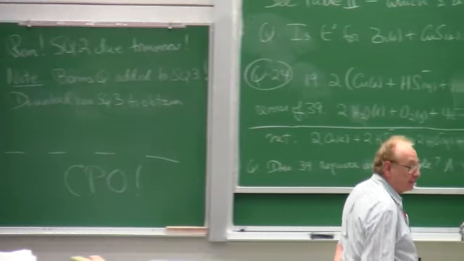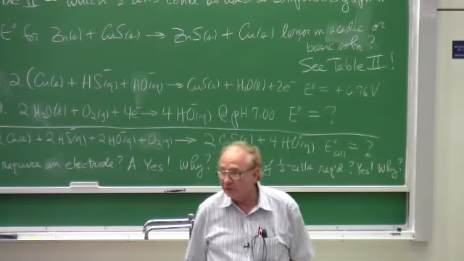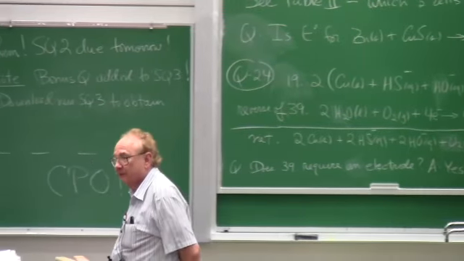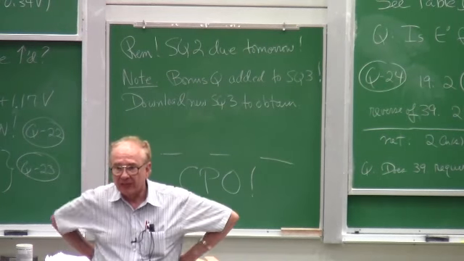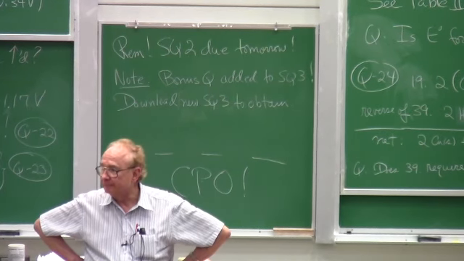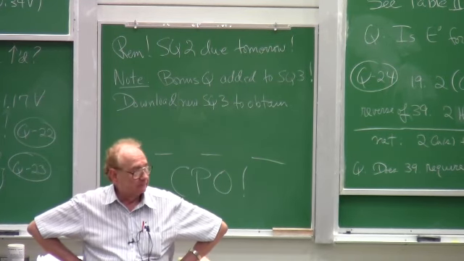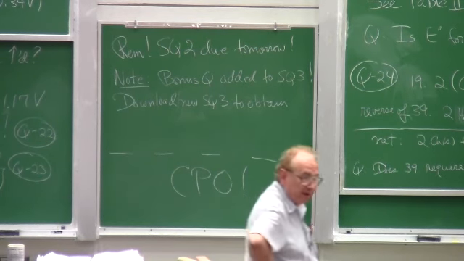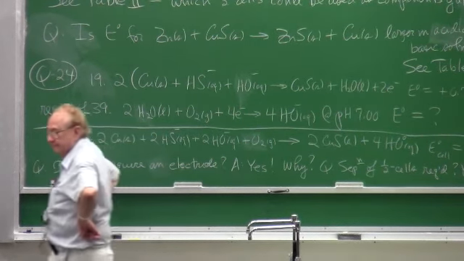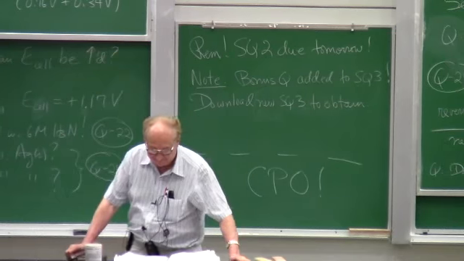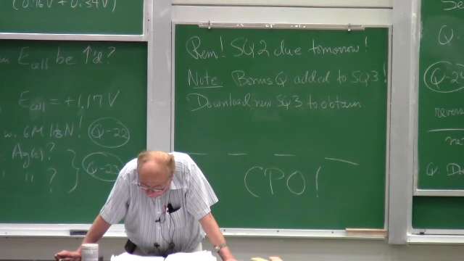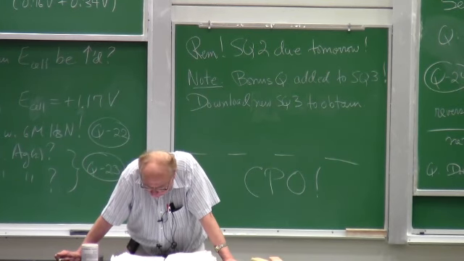Now then, if my memory's right, the data points are in the table. Should I ask the question, how about forming copper sulfide in a strongly acidic or strongly basic solution? What do you say now? Are you looking at the half reactions? Number 19, copper in strongly basic solution becoming copper sulfide, plus 0.76 volts.